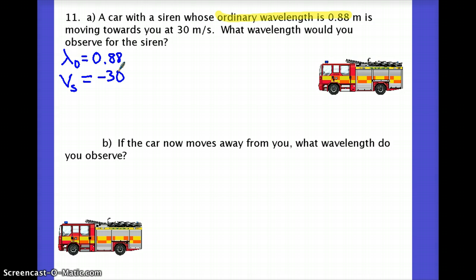If you don't make it negative, you get it wrong. This is a sound wave. So the speed of sound is 340. And it asks what wavelength would we observe? So that is what we're solving for, just plain lambda. So our formula, we can pick any two parts of that formula. I'm going to pick Vs over Vw equals lambda minus lambda naught over lambda naught.